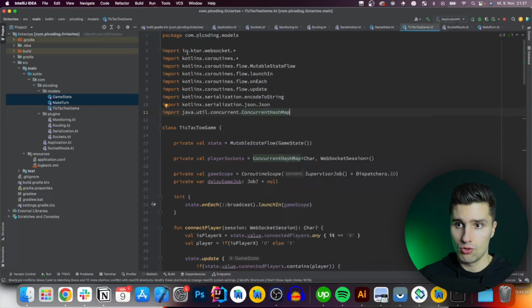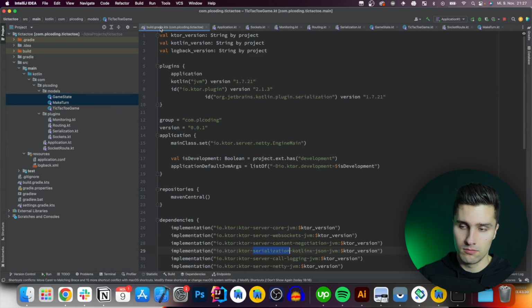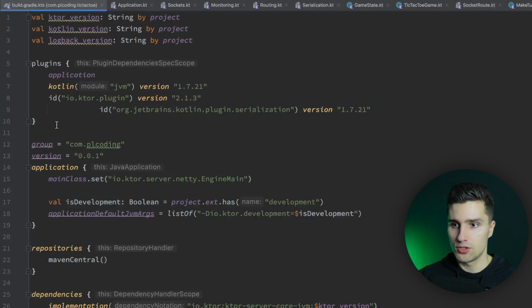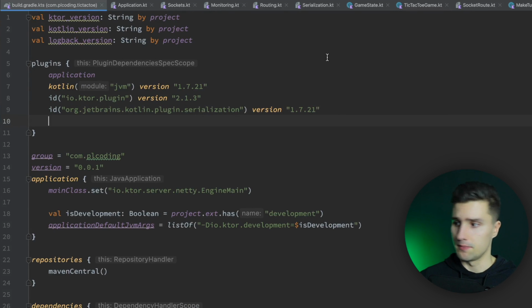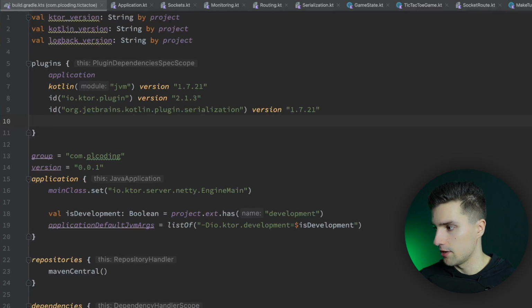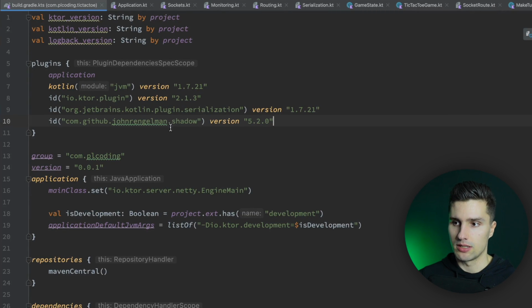We want to go to our build.gradle.kts file. And here, the first thing we want to do is fix this formatting, which is broken for whatever reason. We want to add a Gradle plugin, which is called Shadow. This Shadow plugin, which you can find like this, will take all of our Ktor server source code and package it into a single executable jar file. So that's the whole purpose of this Gradle task. With this jar file, we then have something that is executable, which we want to push to our remote machine.